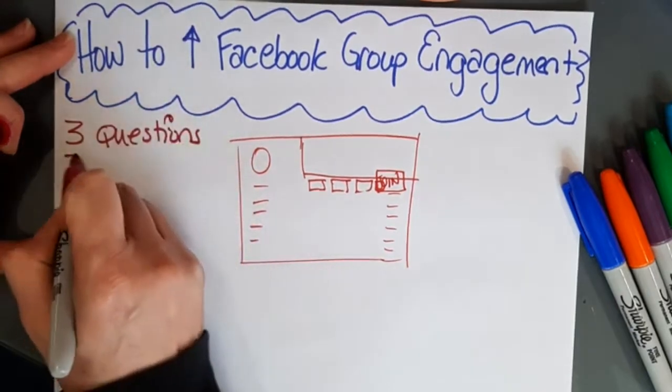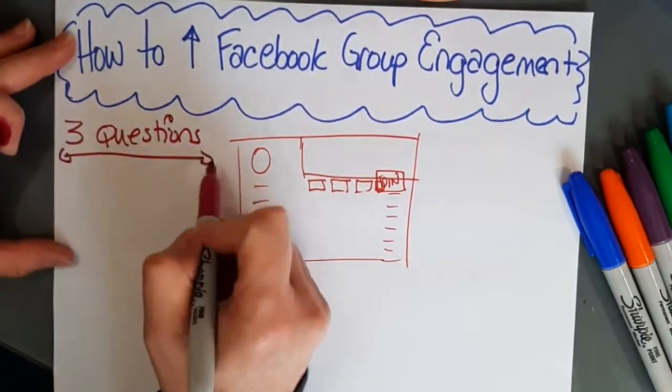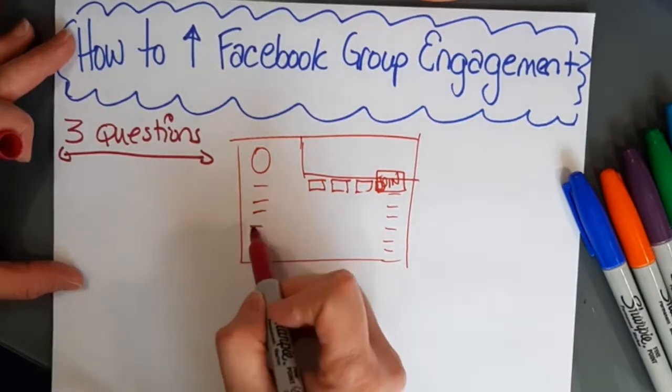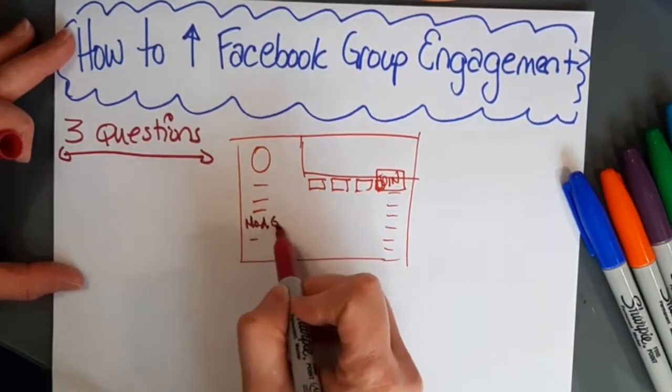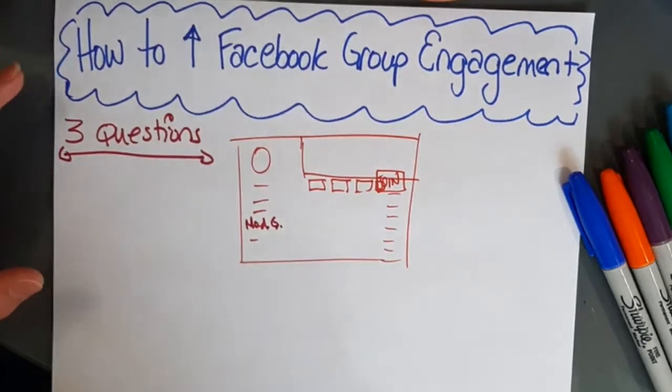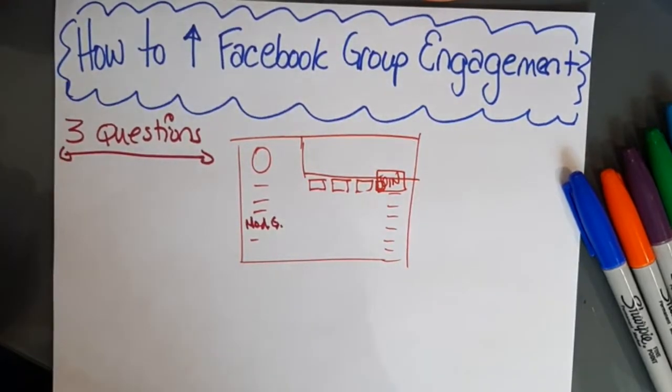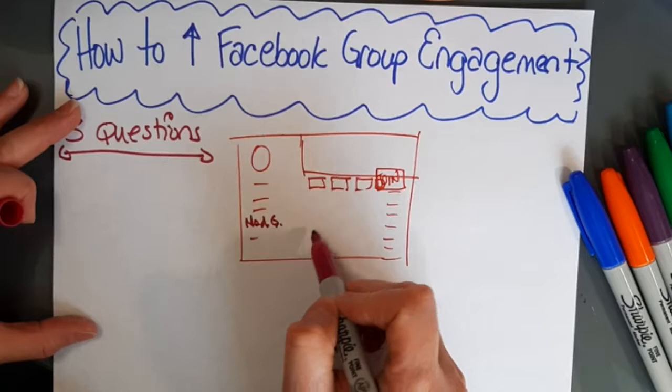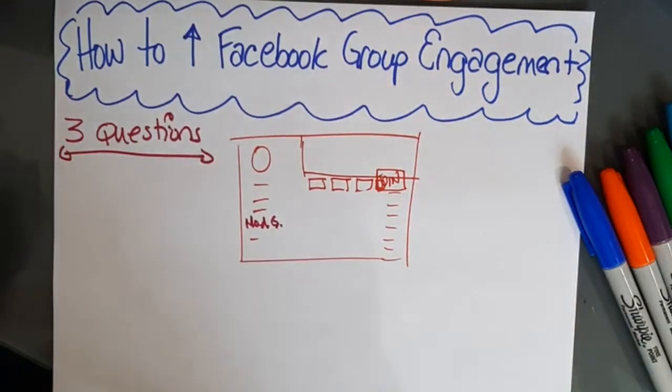So, if you're not sure exactly where to find these 3 questions, they are under Moderate Group, right here on the left-hand side. You'd click on that, and then it gives you another list. And there's a spot that says Membership Questions. So you would click there, and you can add or edit. If you have added questions and you want to change them, you could edit it in this area too.